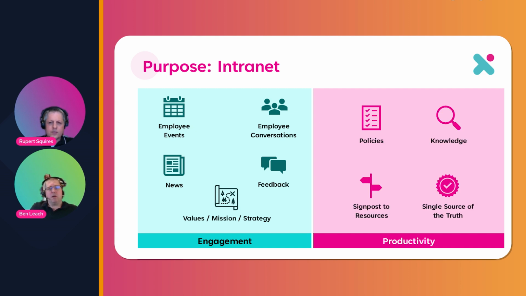On the productivity side, it's really that bottom right one, which is the single source of truth. I don't want to have to go around looking for things. I don't want to find that there are 3 different copies of the same thing and I'm not sure which one is right. That could be policies, so I'm clear on what I need to do. It could be standard signposting to resources such as templates, case studies, brochures, and having a decent search capability to be able to find that content and get the right answer. That's just going to reduce the time it takes to achieve my daily tasks and help me become more efficient. So it's really all about improving the efficiency of what we're doing.